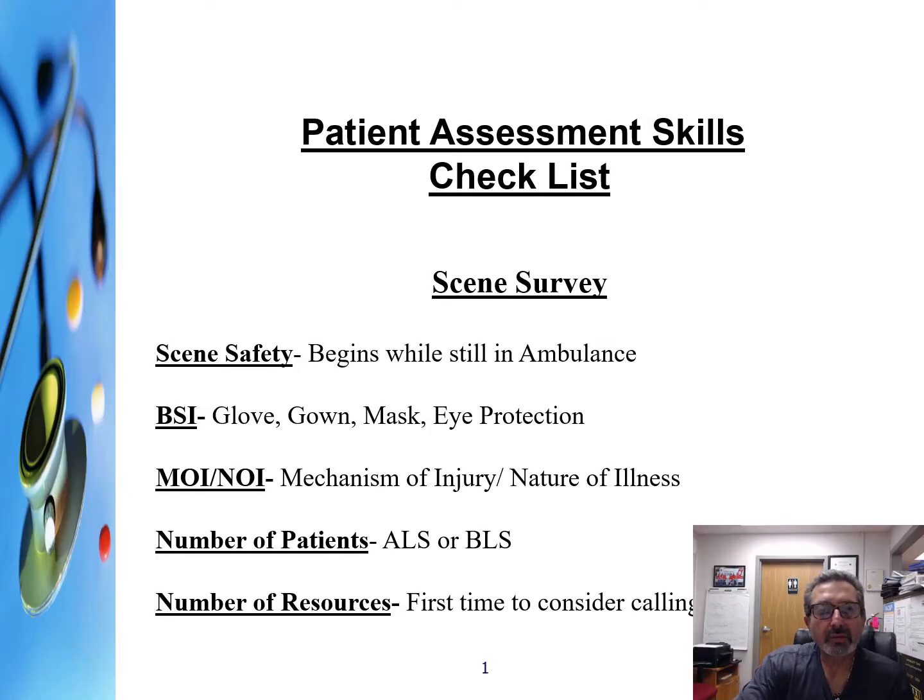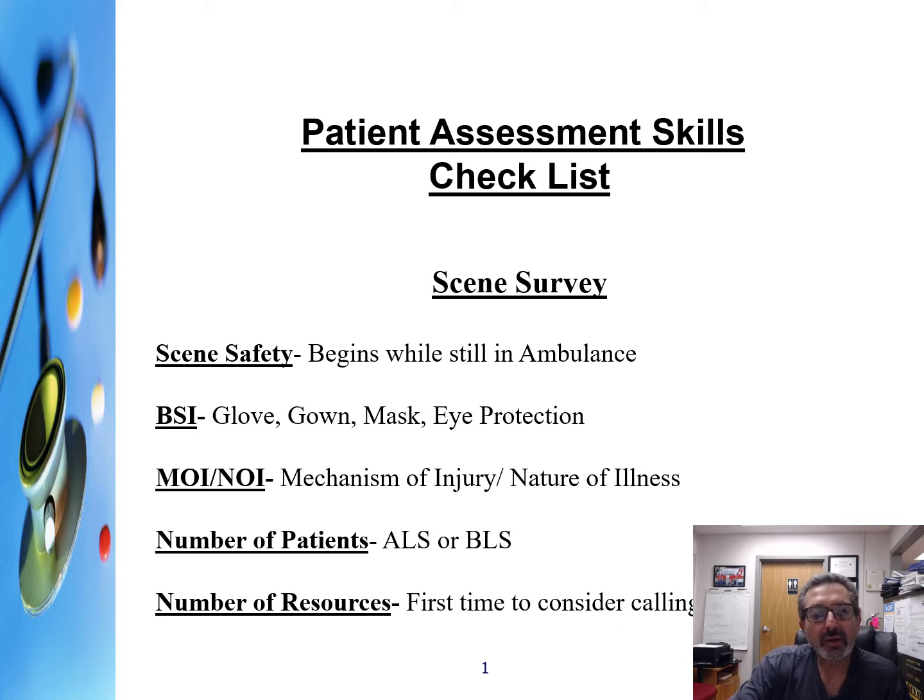We are going to talk about patient assessment skills. We're going to talk about this because from now on, every training, when it starts, is going to talk about the subject. And at the end of the day, we're going to go to the patient assessment and we're going to talk about it right now, which is going to be included in every training.